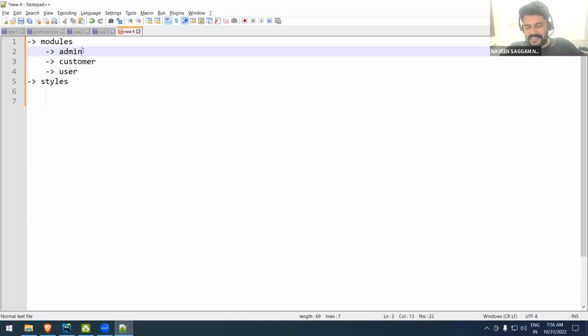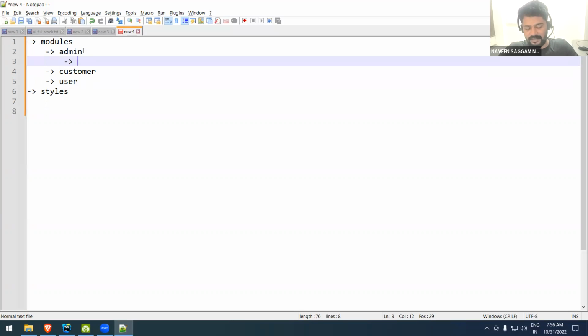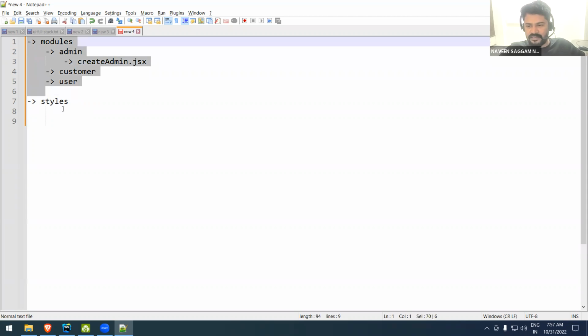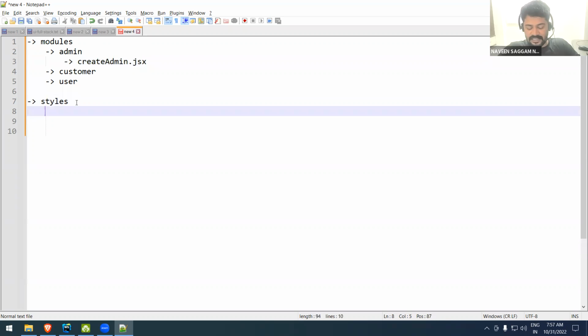Module-wise, in admin you create an admin dot JSX file. All the styles related to the whole project they write in styles. The same structure they follow inside the styles folder, like an admin folder.